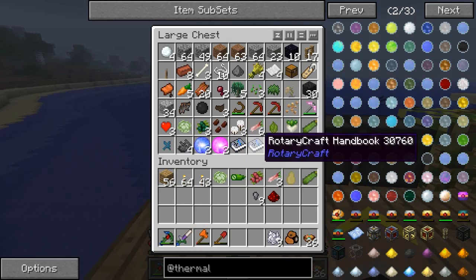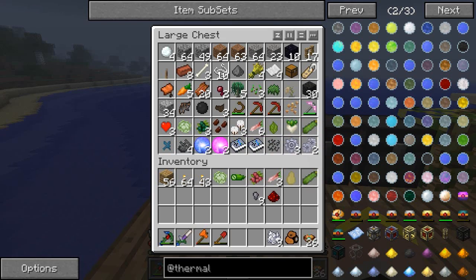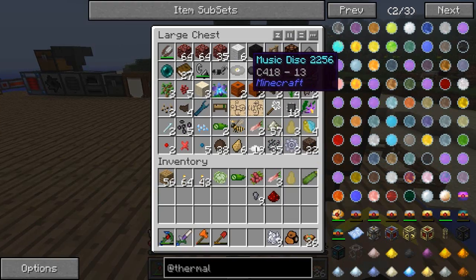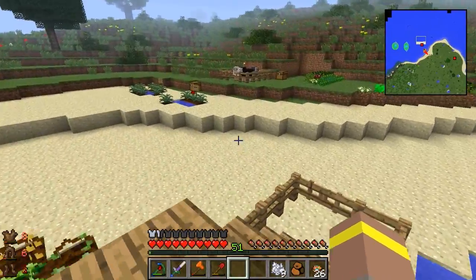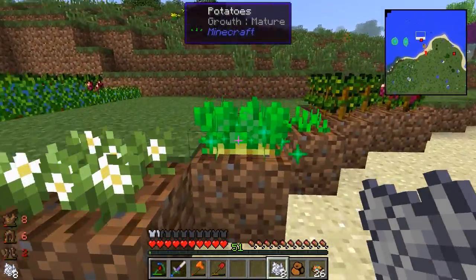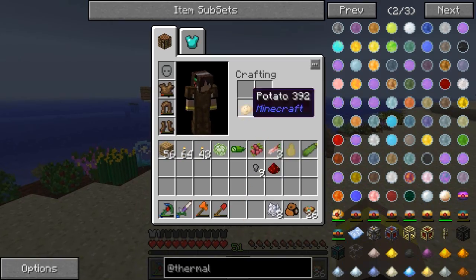I've got 2 Rorycraft handbooks now, and we've got some Infinity Orbs to Mars Magicas, so we'll very soon get into those. I did manage to find, nicely, a couple more music discs, so I'm hoping to be setting up a very nice disc player today. Oh yeah. So let's go over and get ourselves some taters. There we go. Grab these guys and I'll replant those, and we should be able to do this.